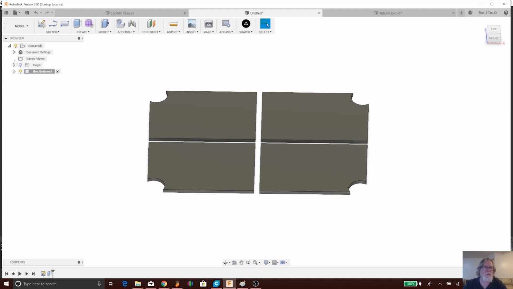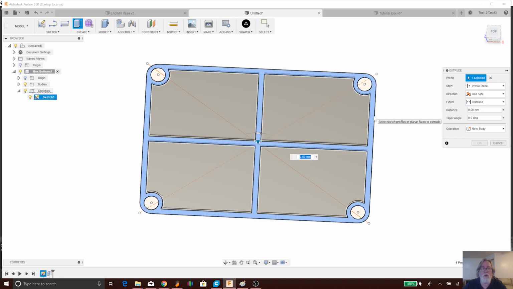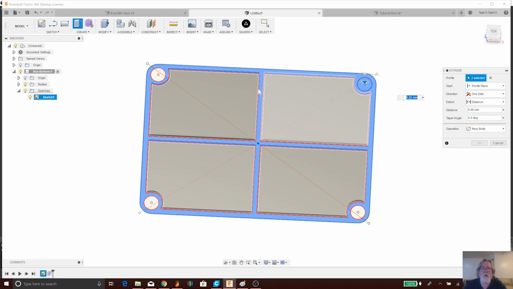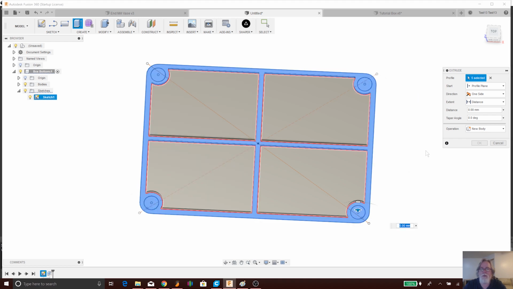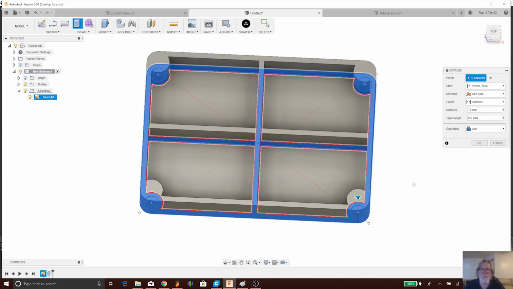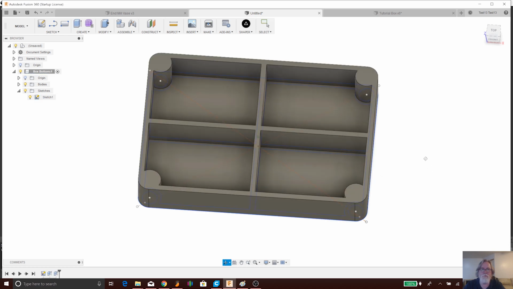Turn our sketch back on. And this time we have to go to box bottom, sketches, and turn the sketch back on. All right. So a little different than doing it without the sketch setup. Sorry about that. And then we're going to hit extrude again. This time we're going to pick all this, including these. And I'll show you what we're going to do to make our little holes here in a minute. And this is not a new body. This is a join. And we want to go 19 millimeters. So now there's our little box. Tell it OK. I have a neat little box.